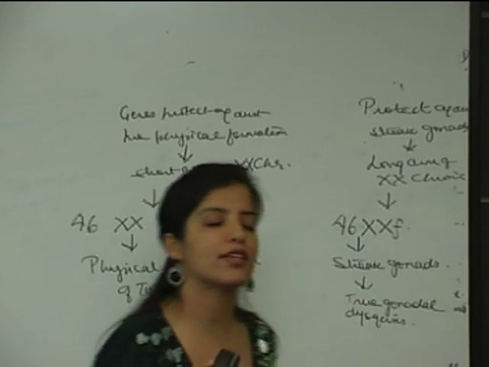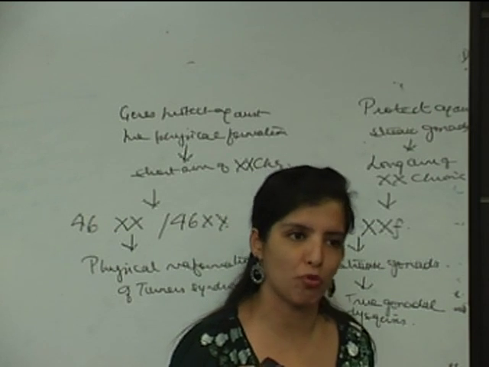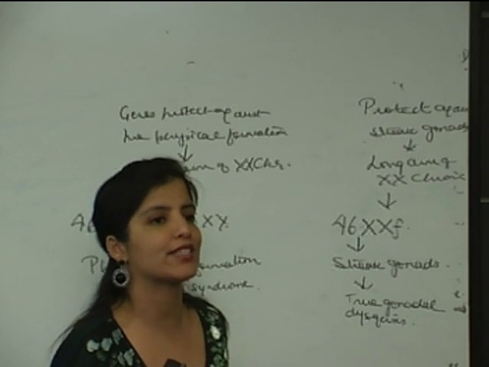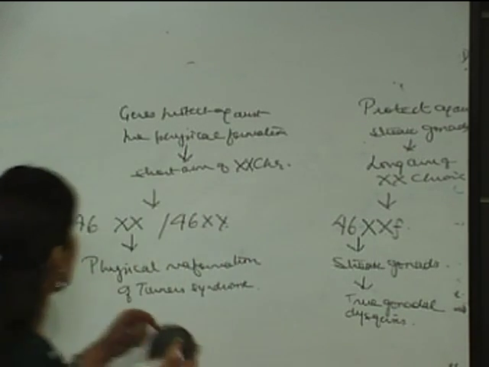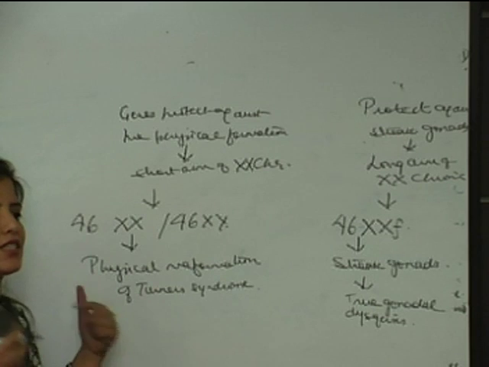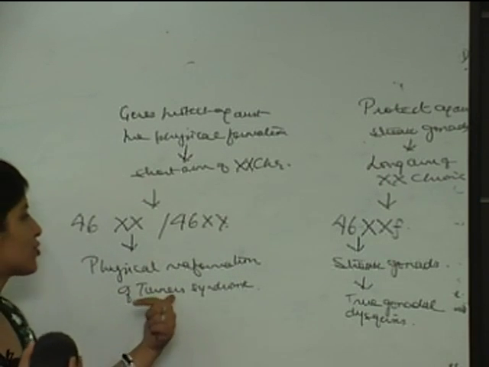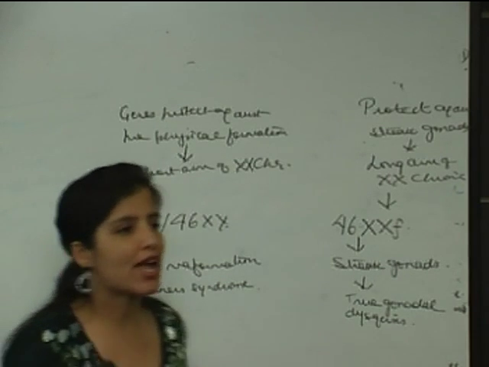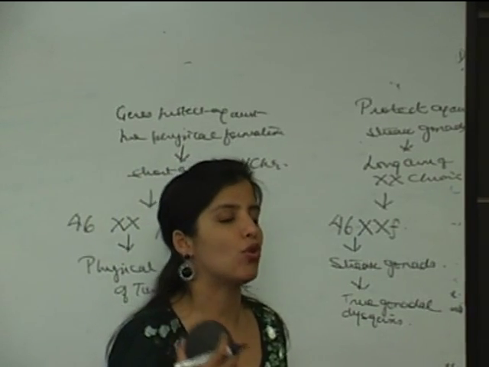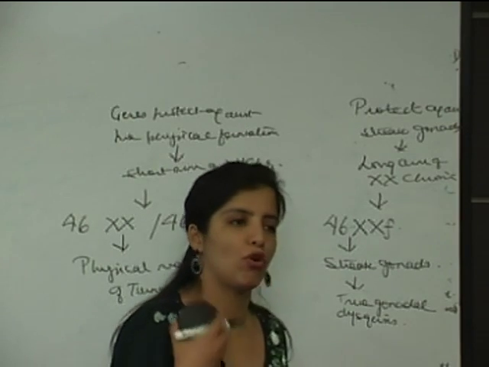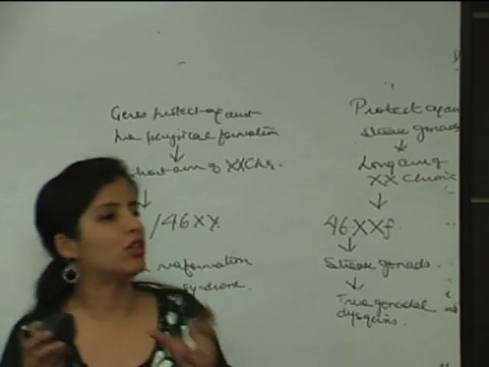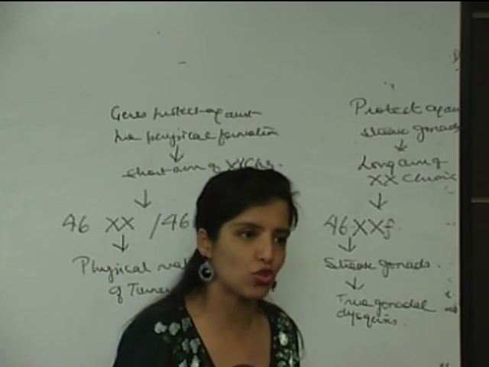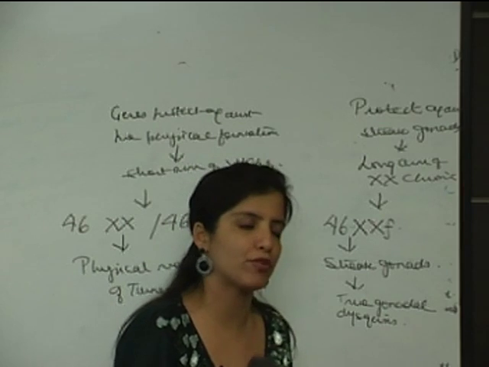The third cause in the second compartment was Swyer syndrome. There I have told you it is 46XY, and the problem is that it is the male counterpart of Turner's syndrome. The fourth was Savage syndrome. Savage syndrome means resistant ovary syndrome. This means although the ovary is normal and the levels of estrogen are normal, the ovary is resistant to estrogen, and that leads to primary amenorrhea.